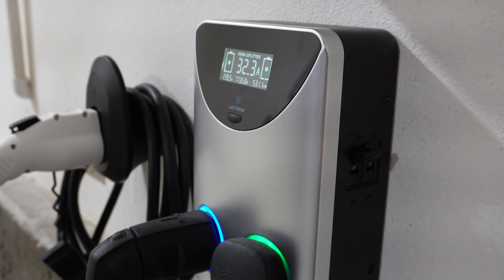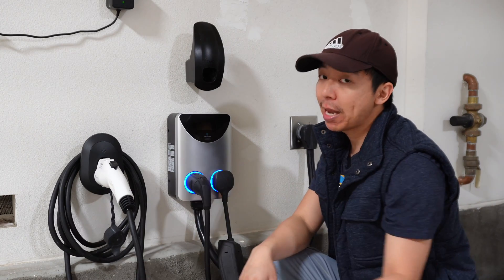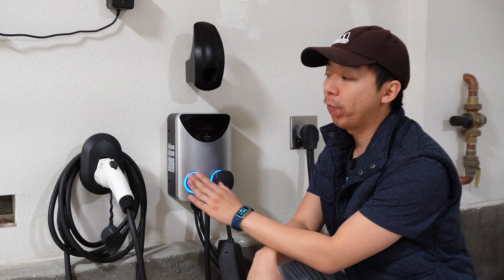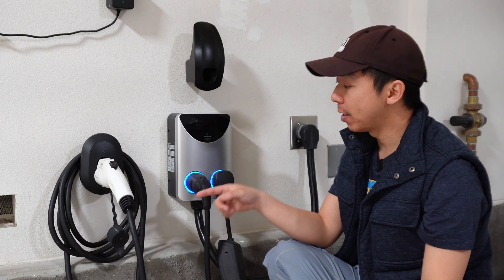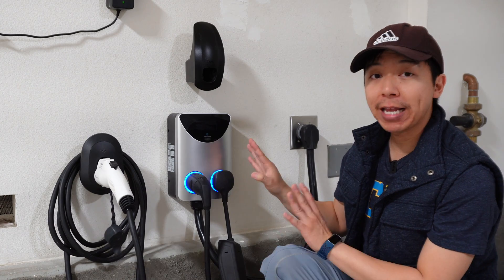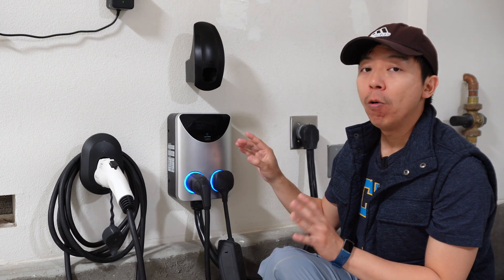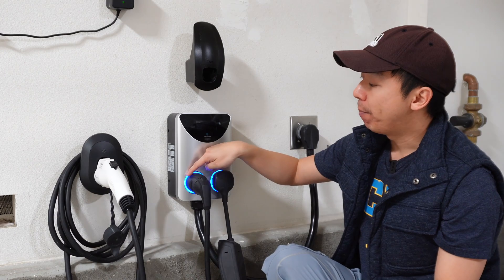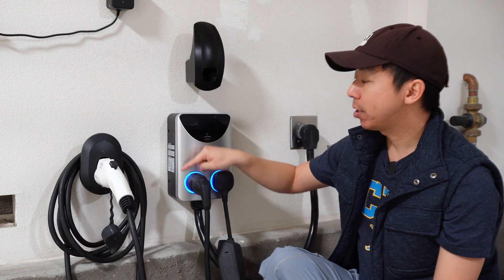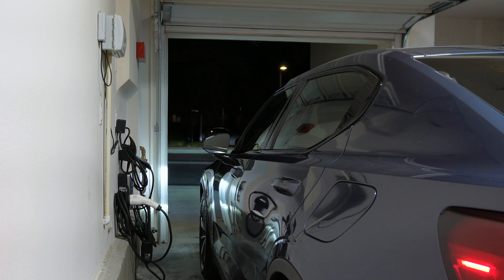On the side of the frame there's actually a circuit breaker for each individual channel — you can flip those to shut them both off. These do not simultaneously charge at the same time; the first channel will always go first, so our Polestar 2 will always charge first. A blue light means it's currently idle and waiting for the car to plug in. When the light starts blinking or rotating green it means it's charging, and when it's a solid green it means it's done charging.